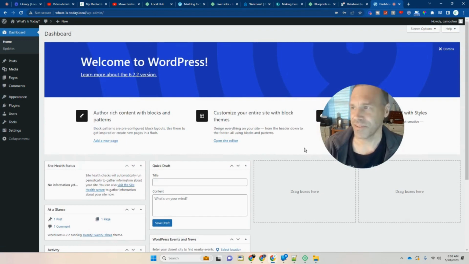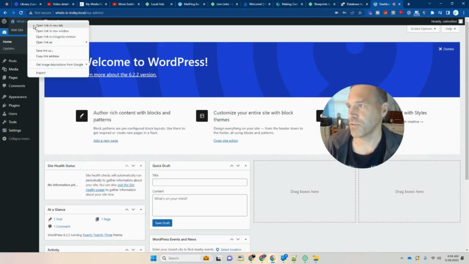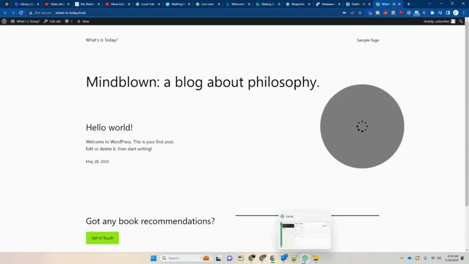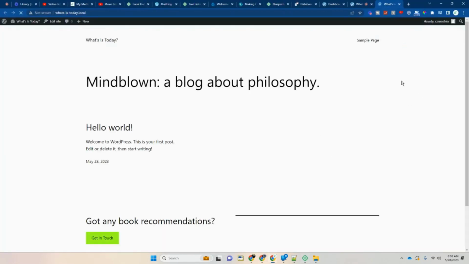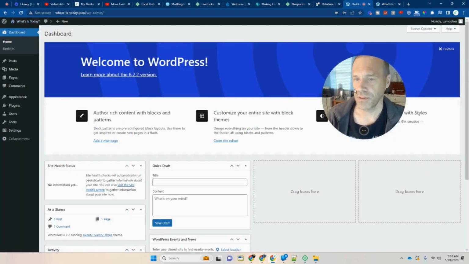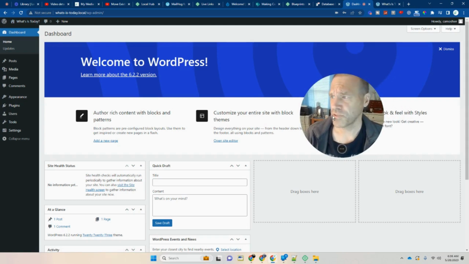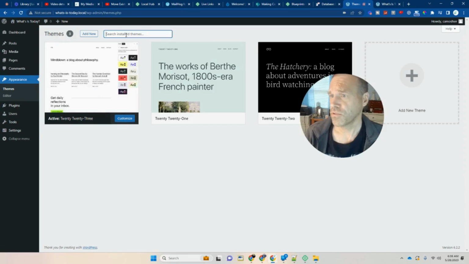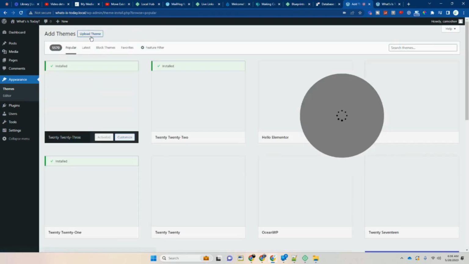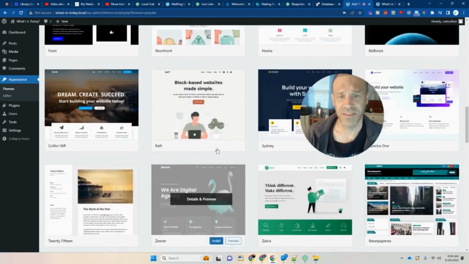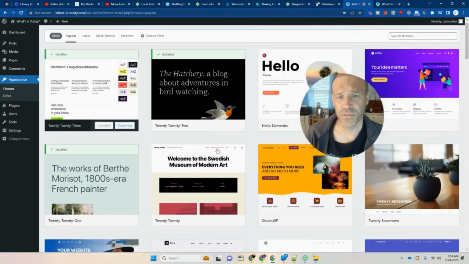Now there's two ways to get to the site. I mean, you probably know this. I usually just right click and hit open a new tab, or you can just come up here and open the site, either or. All right, and then it's just like normal WordPress. If you want to get plugins or change your theme, you just go right, search installed themes, add new, and yeah, it's not any different than normal WordPress.